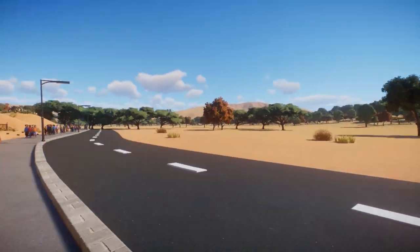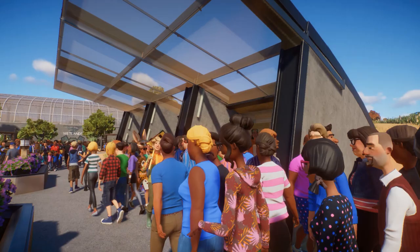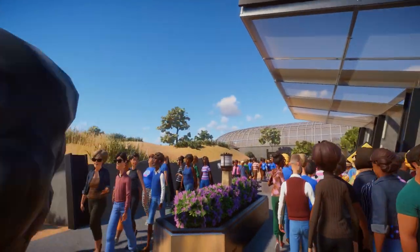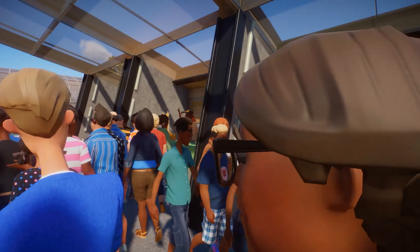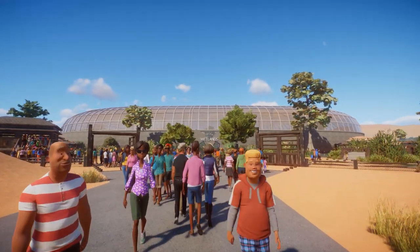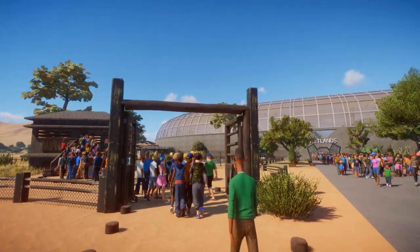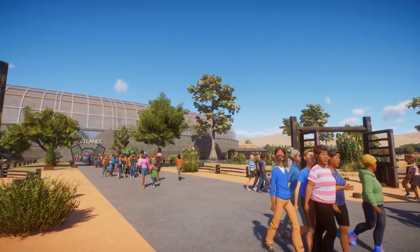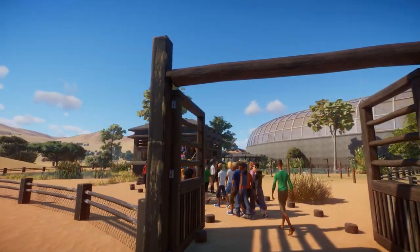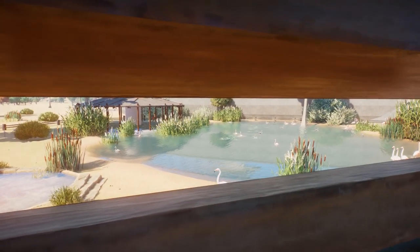I certainly love that we have a little road here coming towards the wonderful dome, and then this lovely little entrance booth which almost looks like it comes out of the ground — really cool design. Then we have the three info booths over here, quite crowded though. And then you're greeted with wonderful areas to the outside, which we're going to explore. I'll start on the left-hand side. I did already check the domes beforehand, and all of the entries have been of wonderful quality. It's been very hard to pick my favorites, but this one is one of those three.